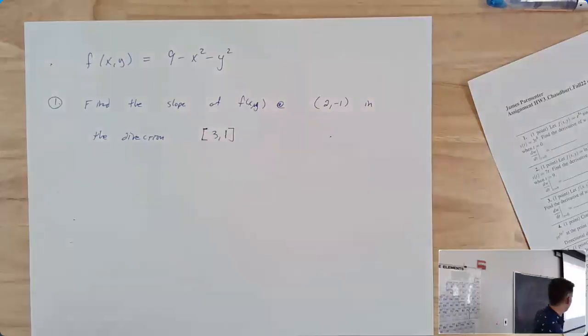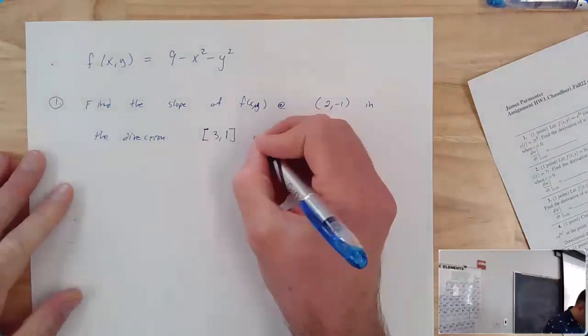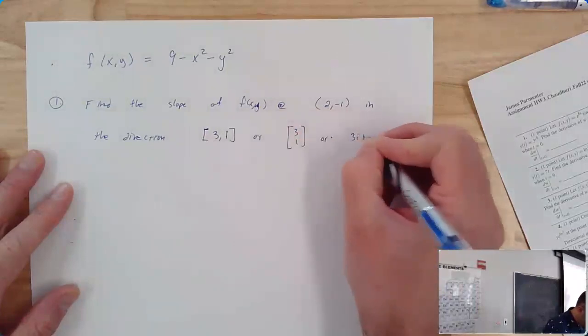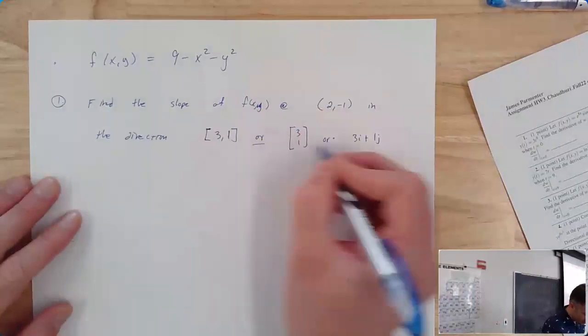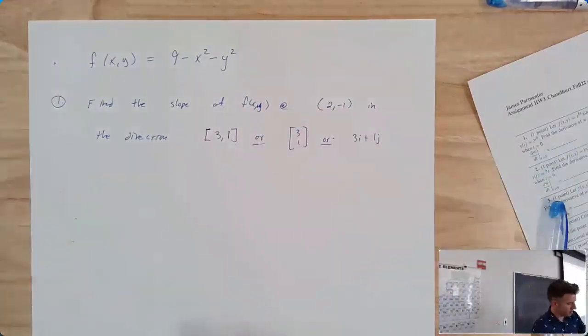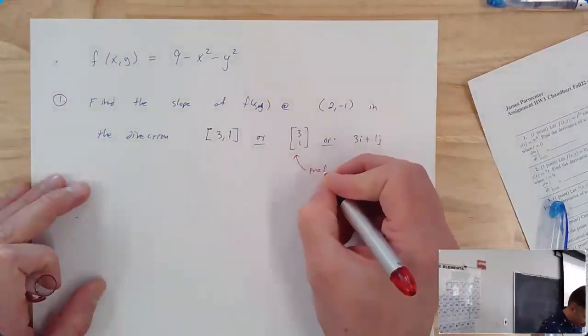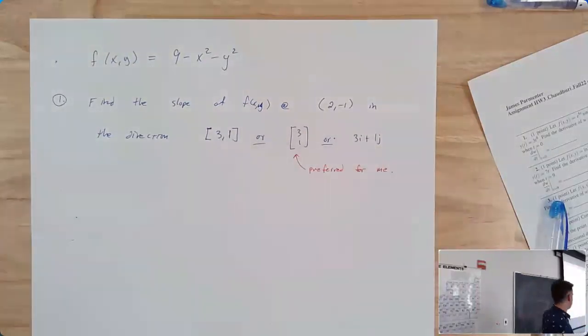And I don't remember which way. Is there a specific way you're writing vectors in class? No? Okay. So you can say (3, 1), or <3, 1>, or 3i plus 1j. Right? All those are good ways of writing the vector. I'll probably most often do this. This is kind of my preferred choice, writing it as a column. But if you find that your professor is using a specific notation for vectors, let me know and I will change it to that.